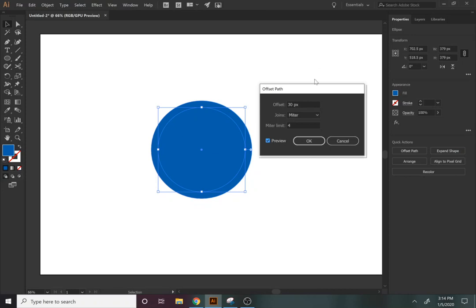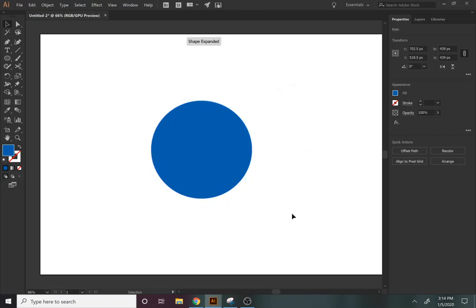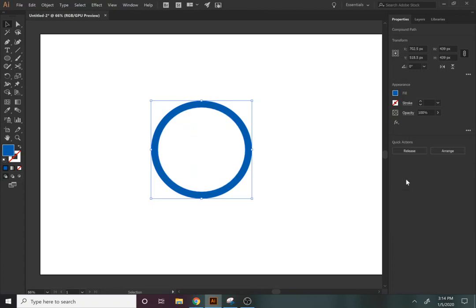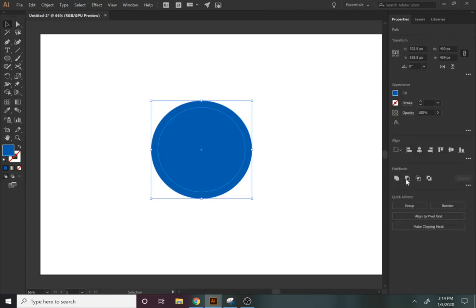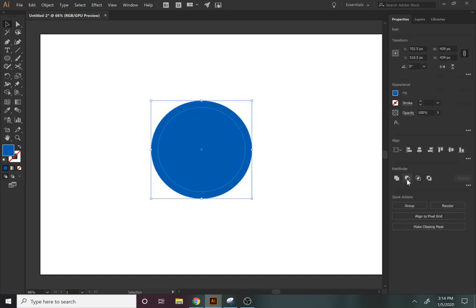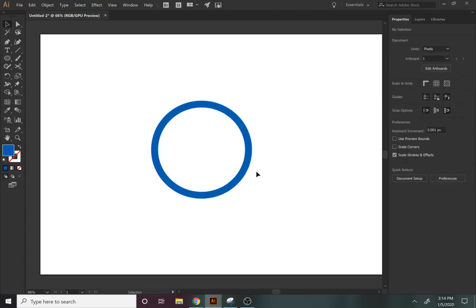In this case, you may have made yours bigger. My original circle was about 379 pixels tall, so it's up to you. Now, because the bigger circle is on top, we can't use the minus front. If we use the minus front, well, looks like we can. There it is. I want to say we can use this too. Yeah, both work. At any rate, this little exclude or the minus front will work, depending on what you did.